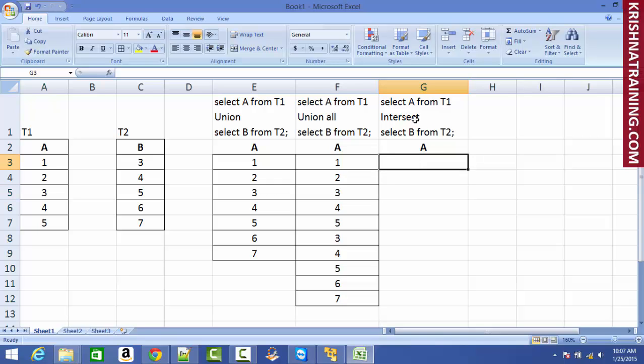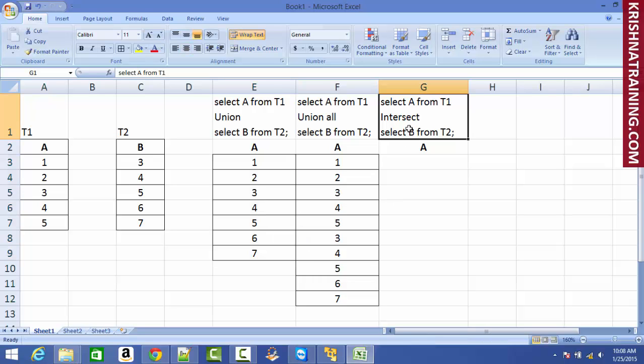Alright, the next set operator that we are left with is intersect. Union merges all the records together, and if we find any duplicates, it will merge the duplicates into one single record. Union all, irrespective of duplicates, merges every single record that it finds in both the columns into one single column.